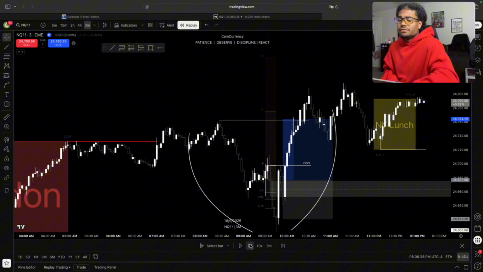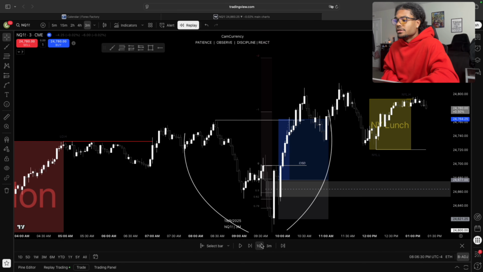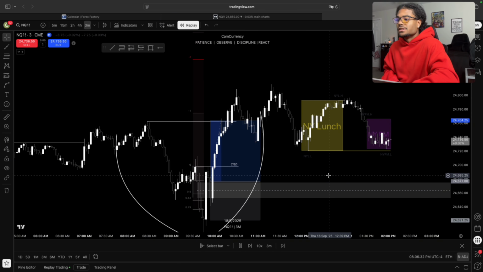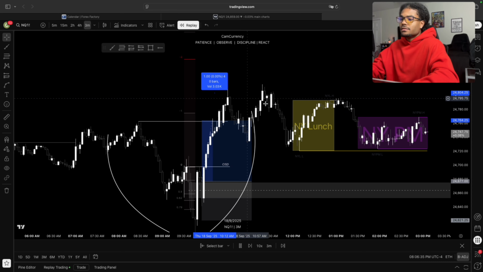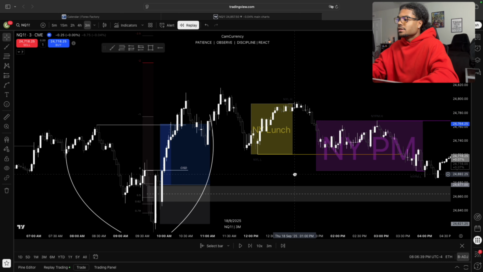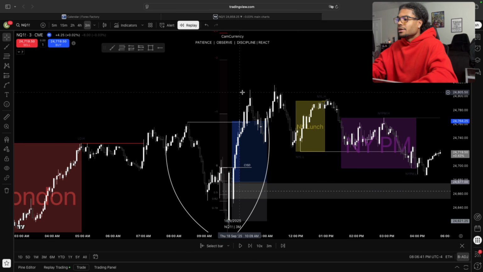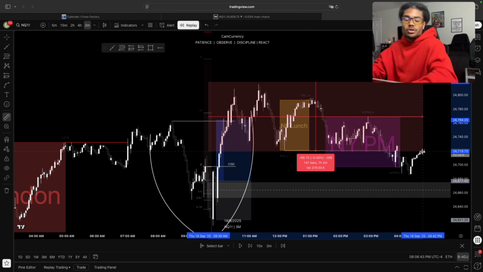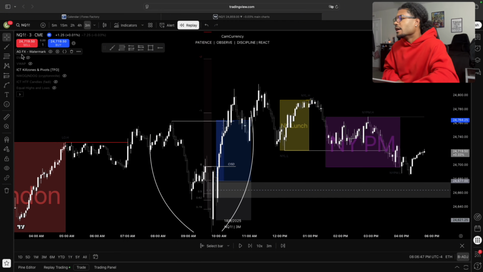I don't even know if it did for real. Let's just play it out right quick and see, because we've been in the same box, and later on, as I can see, we rebalanced back into the range, and that was essentially that. Price manipulated and accumulated for this entire time, and that is essentially it.